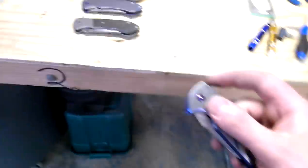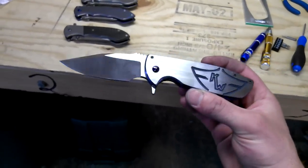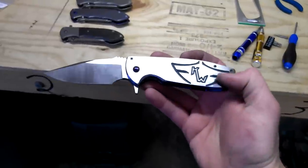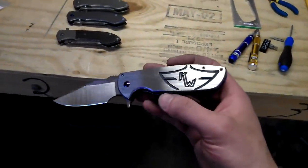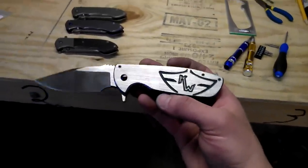I'll show you my carry. It's based on model number two. I posted an Instagram picture so I don't think I've showed it in a YouTube video yet. I was getting a little crazy with the CNC. I figured, why not slap a big fat logo on there? Look at how obnoxious that is.